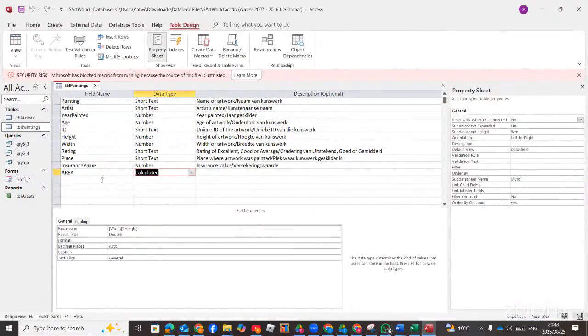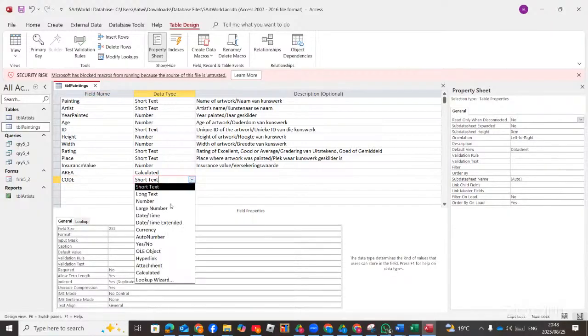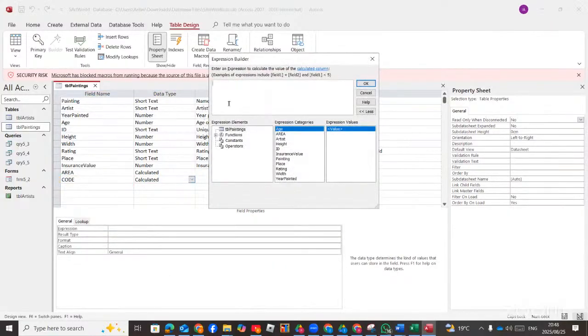Now, another way of doing calculation is the text function. Let's say I want to do the text function also here called code. And then I want to do calculations, calculated. Then the code will be the first 3 characters, left, double click on it.